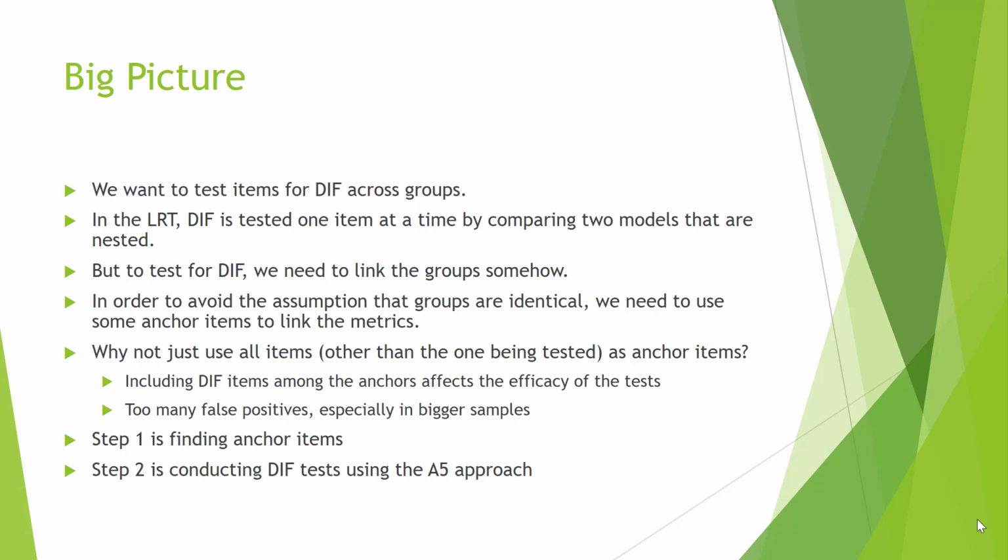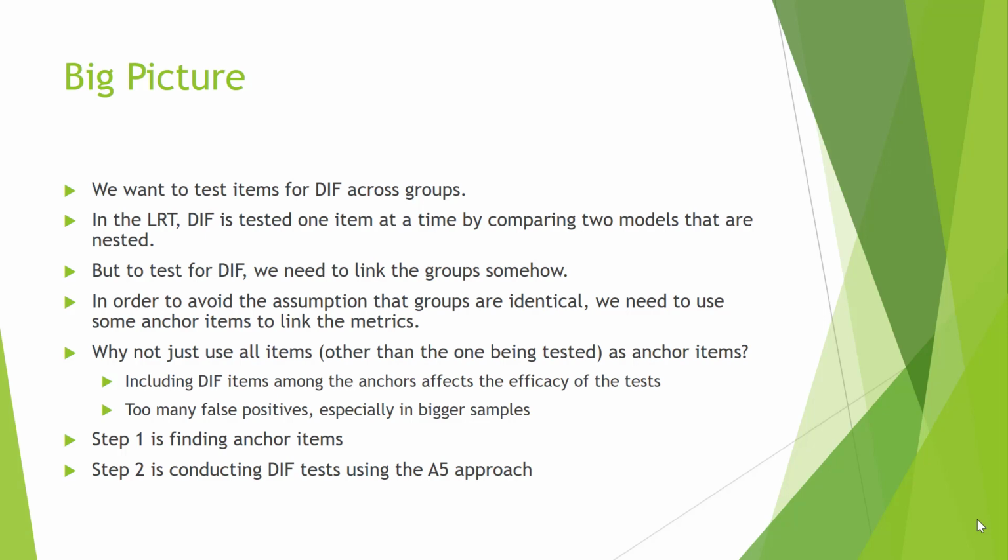So we've done a really good job here. There's a couple problems with that, though, and one is if the anchor items actually have DIF, then that DIF can effectively be sort of transferred onto the item you're testing. And it typically results in too many false positives. In other words, you'll find items that don't have DIF that look like DIF items when you're doing the all others as anchors. So that's kind of where we got to with the approach from Mead and Wright.